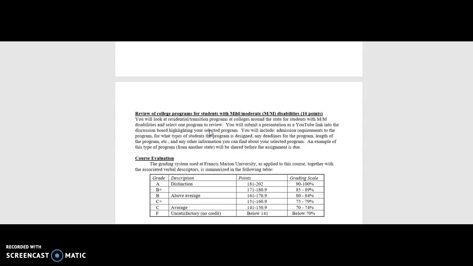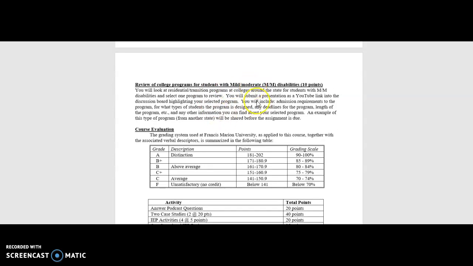I personally was a doctoral student at Clemson for a year, and I worked with the Clemson Life program. So I'm going to use a program in Georgia. A friend of mine is a vice president, fancy pants, at College of Coastal Georgia, and they just started another year of their residential program. So I'm going to use that as an example, and then you all can choose one in our state, okay, in South Carolina.